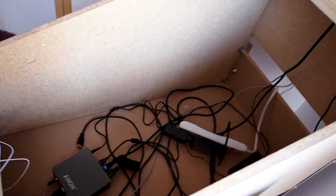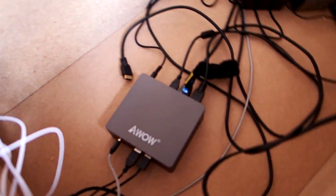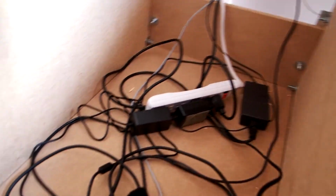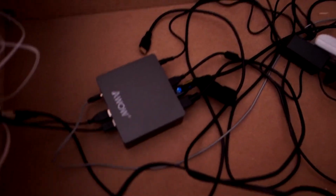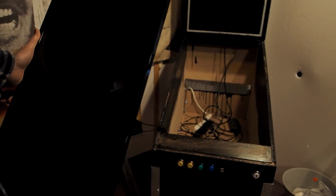So obviously plenty of room for all your cords. You're going to need 2 HDMI cords, a little strip there. The power amp, I actually mounted in the rear back box so I could reach it a little easier, but you could put your amp right in here. You can see all kinds of room. And there's a little notch in the back there for me to reach in if I had to. Now again, you could put hinges on this. You could make it a little bit more accessible than I have. Okay, I've already painted the machine at this point.